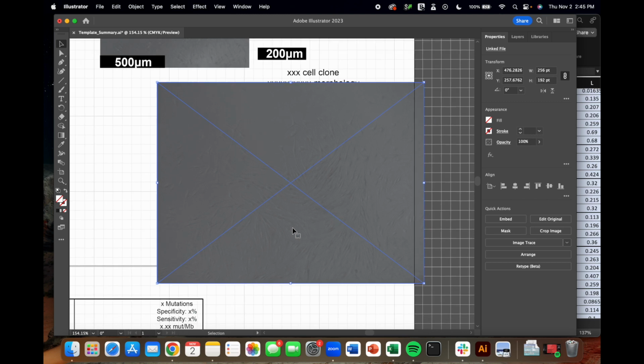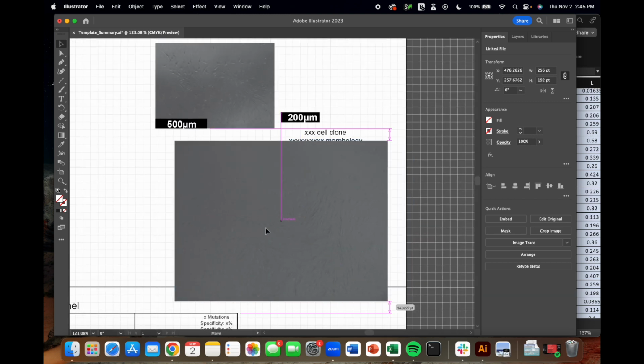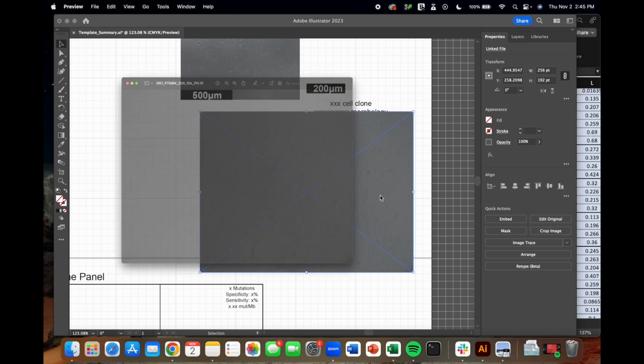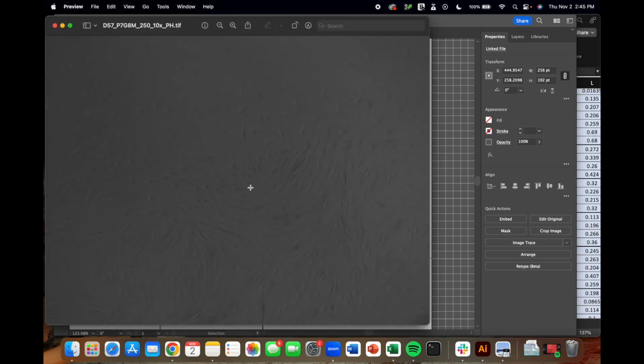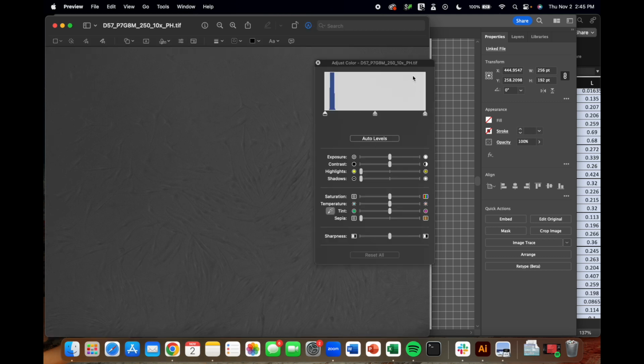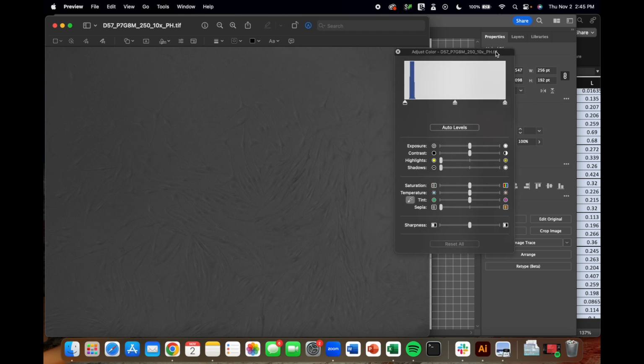Now we can work on this image, but before I do that, I don't like the coloring on this image because I cannot see the details in the image or the cell's morphology, so I'm going to click Edit Original, and here Preview will pop up. Now you want to select this, and this Adjust Color to change this coloring.